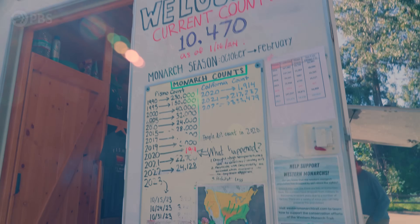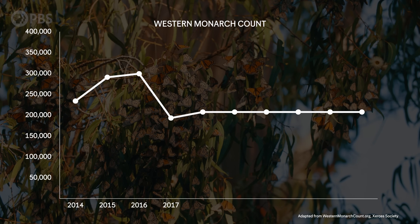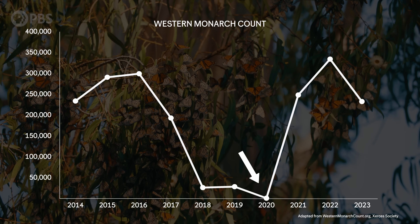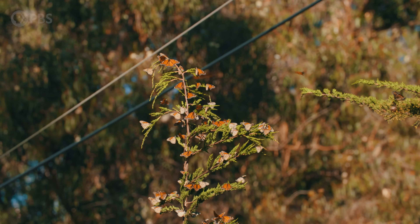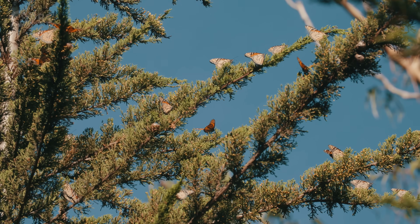There are plenty of mysteries still to unravel when it comes to monarchs, but we already know that monarch populations have fluctuated wildly over the past decade. In 2020, when the western monarch population dropped to 2,000, they were close to what we'd call an extinction vortex — where there are so few individuals that there's no way they could mathematically recover. Luckily, there was a really big bounce back and some really good years. But if you compare to the population numbers we saw in the 80s, we are still in a long-term decline. One good year does not make up for many decades of bad ones.